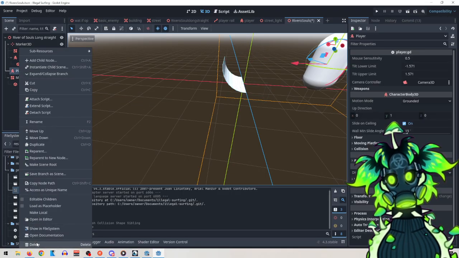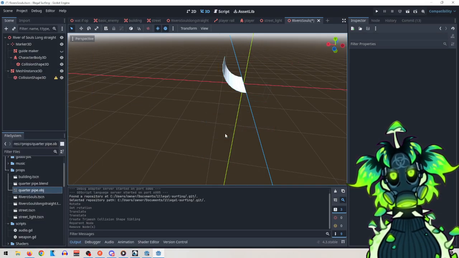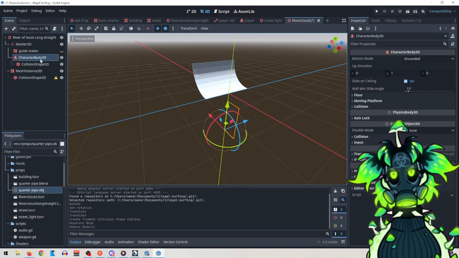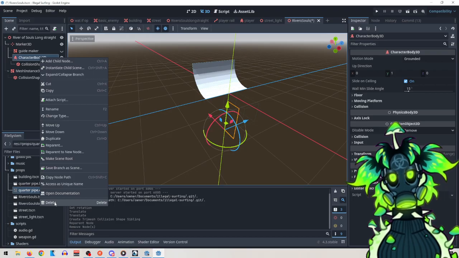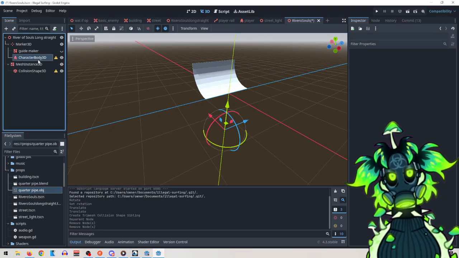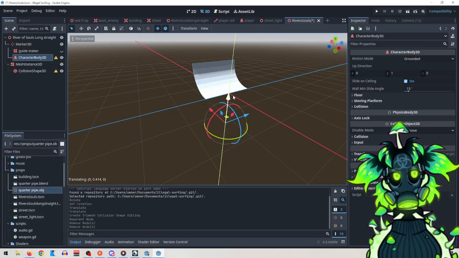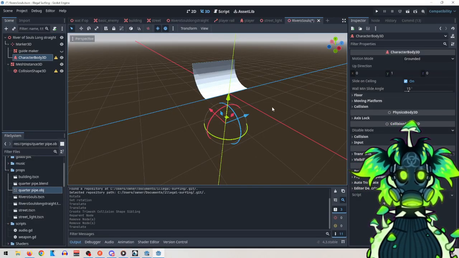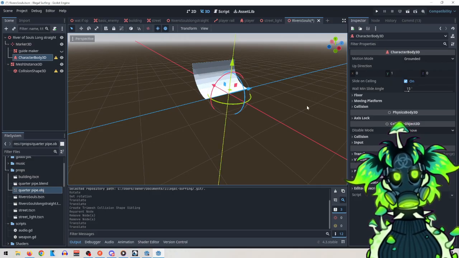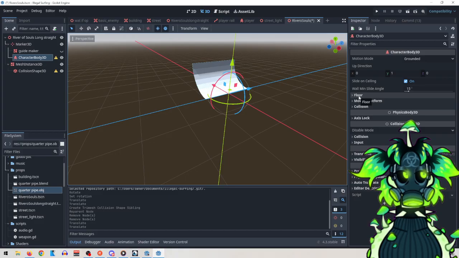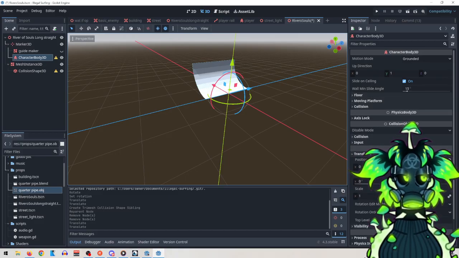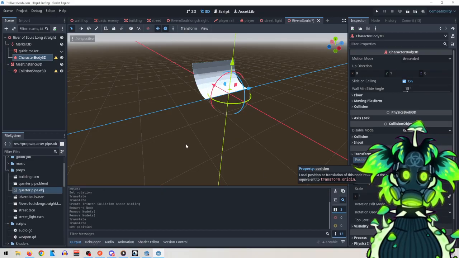Okay, so let's get rid of the player because we don't actually need him. Character body, which we don't need. No, we delete this, and then we move this to 0, 0. Where are you? Character body, input, movement, transform, 0.